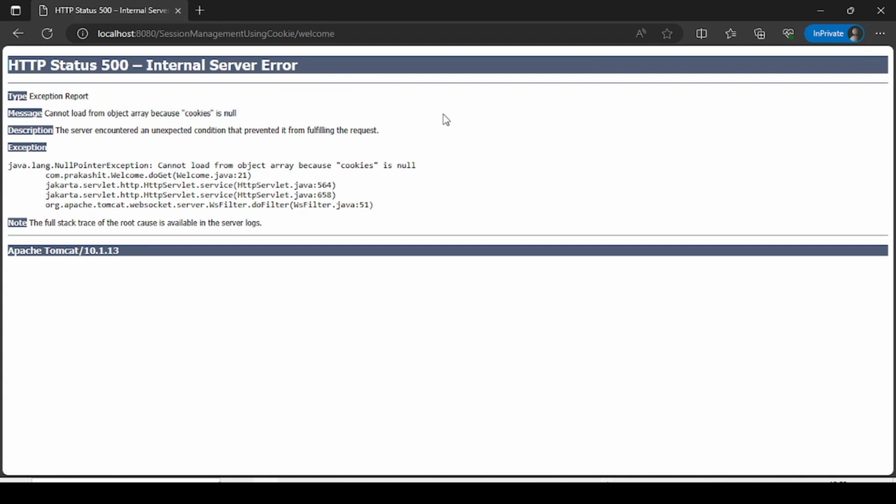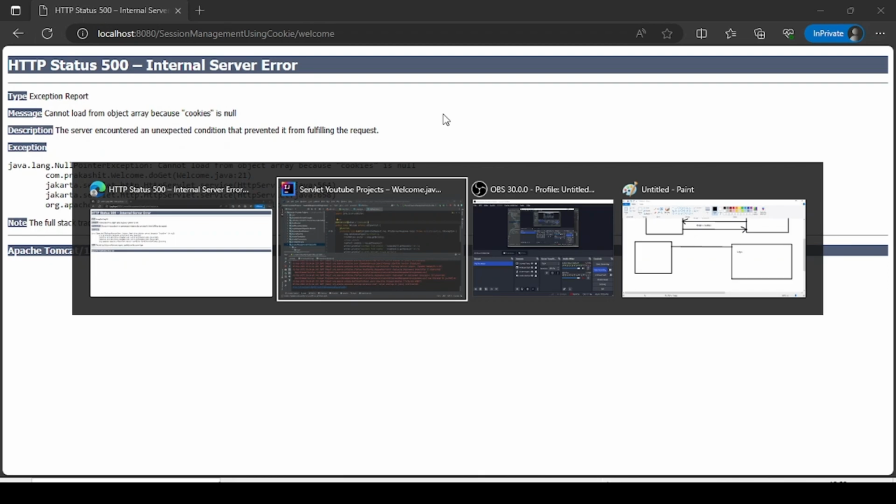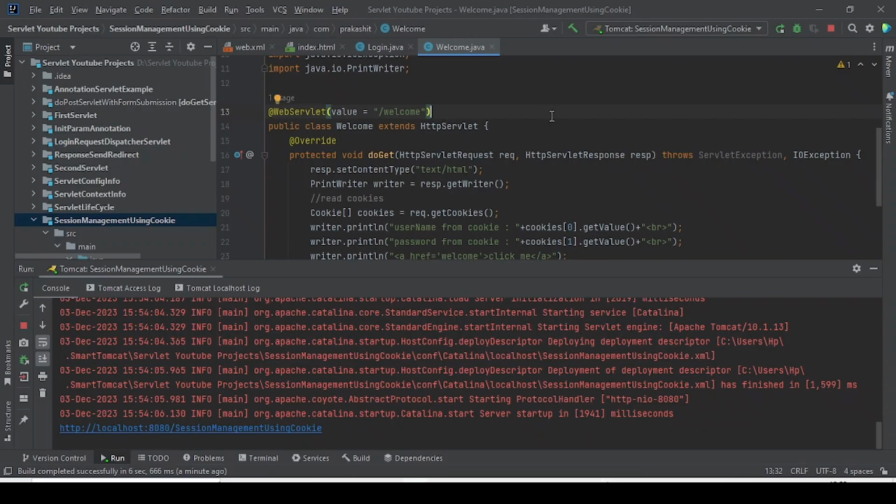So this is all about cookies. I think you now have some basic idea of how to work with cookies while dealing with session management in Servlets. This example is to give you a basic understanding of cookies. We will do one more end-to-end application using cookies, and if possible I will make one more video so that it is clearer for you. Thank you.